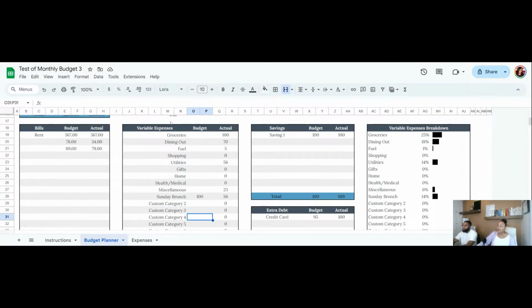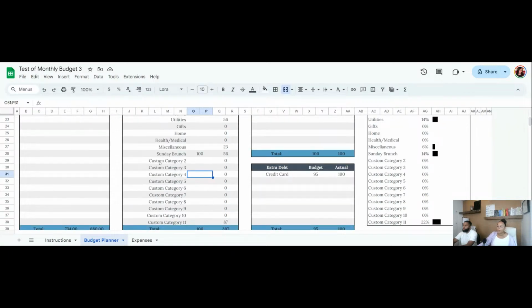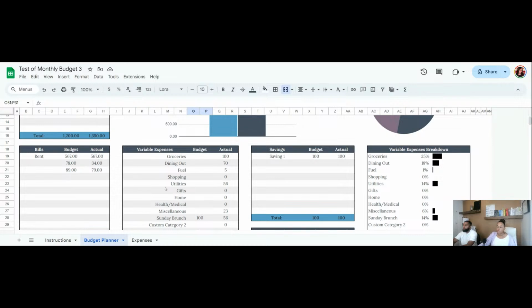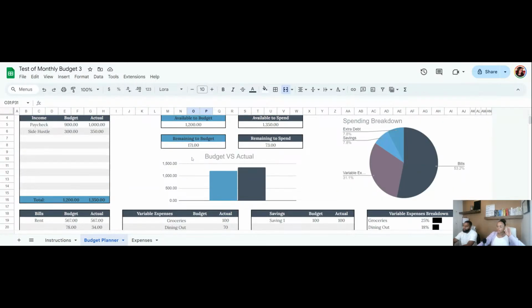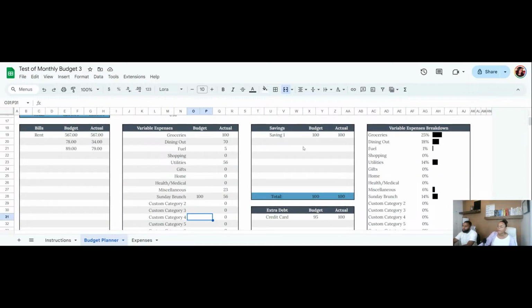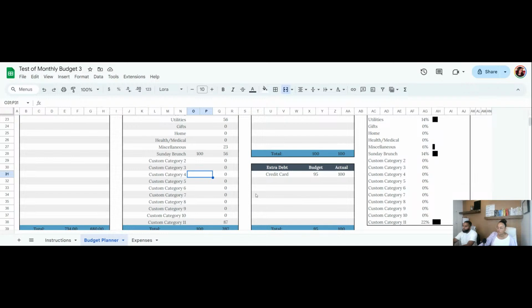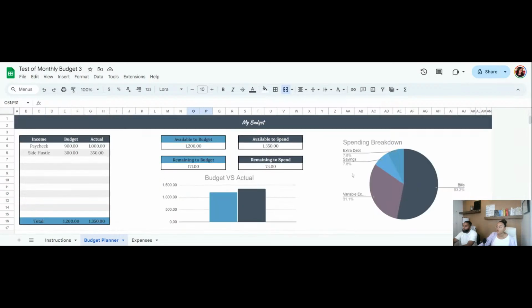So maybe you may not use this for groceries, dining, fuel, whatever. Maybe you say, you know what, I'm going to put names on these, right? And I'm going to use this sheet specifically for my Christmas list budget. We do have another sheet for Christmas, but you can use this one. This one is really good too. And maybe you still want to have your savings and the extra debt and all of that. And then you can see if you really meet your spending expenses. So this is a way simpler version of the monthly expense sheet.